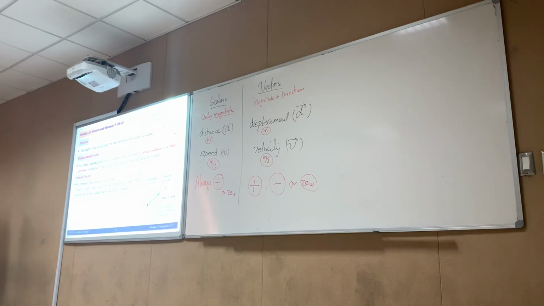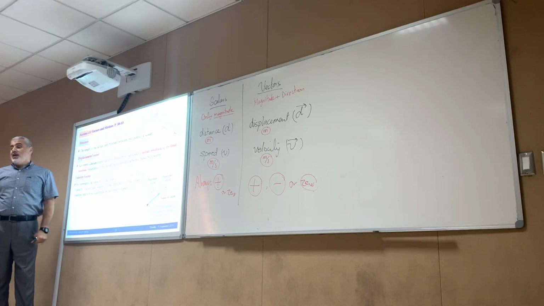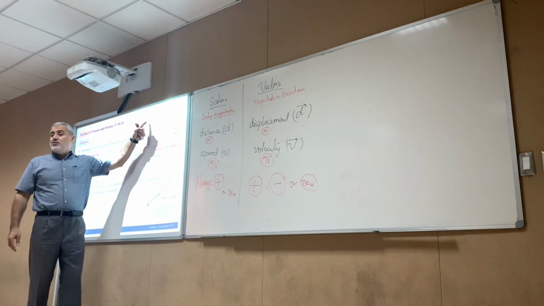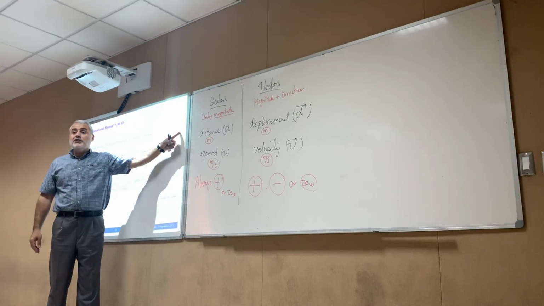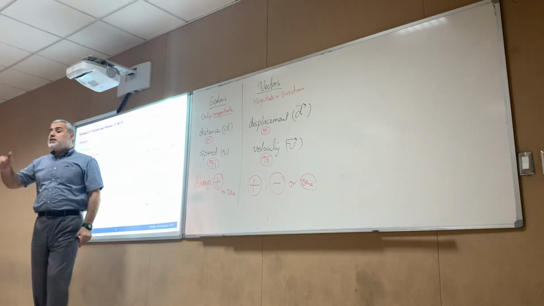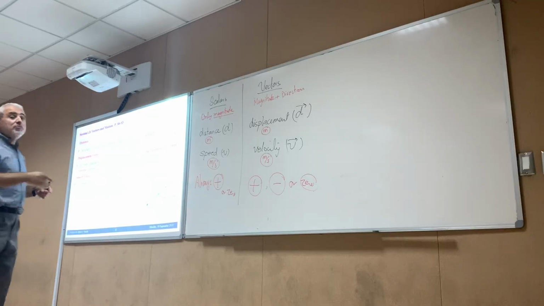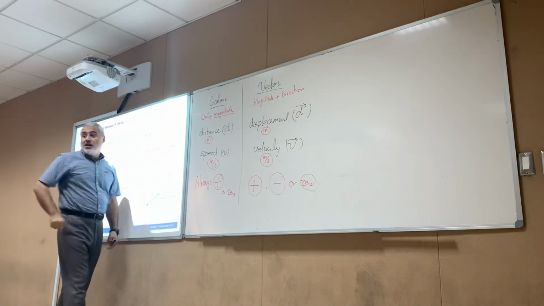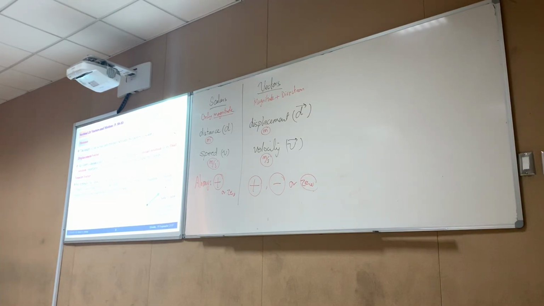Now we have distance. Distance is the length of the actual path traveled between 2 points. As your friend mentioned, if you start at a point and move in many directions, you just count how many length units you travel. This is your distance. Distance doesn't depend on direction, while displacement depends on direction. So displacement should always be a straight line. Do you know why? Because you studied in math that the shortest distance between any 2 points is the straight line, right? So displacement is always a straight line.